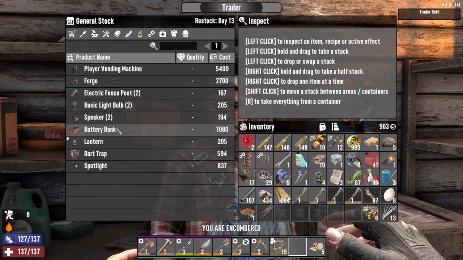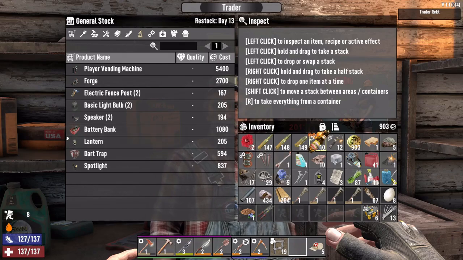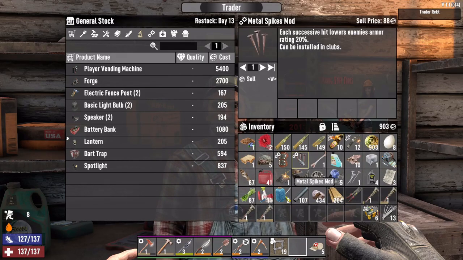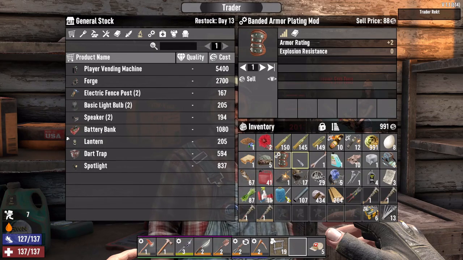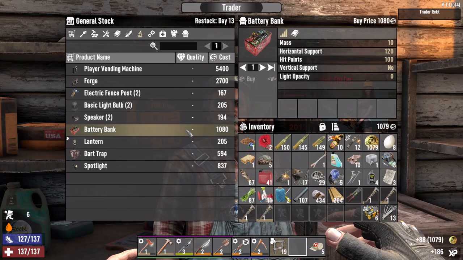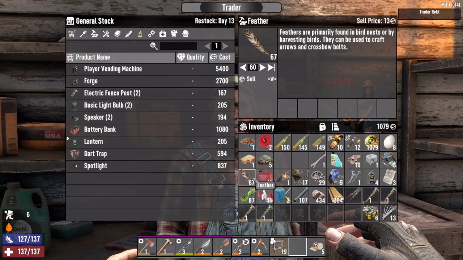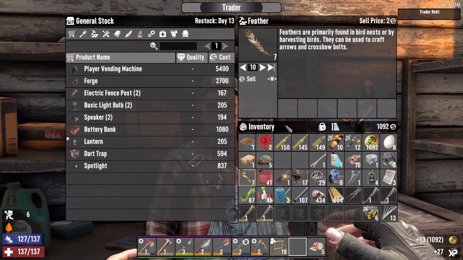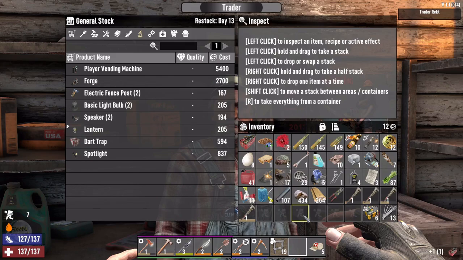You have a battery bank. You have the forge. Fence posts. I only had 900. I can sell some stuff, I think. I'm gonna get another battery bank for the horde base. Oh, one more. There we go. There's a battery bank. Now we got a battery bank for the horde base.